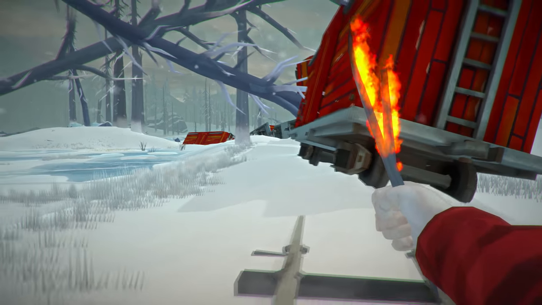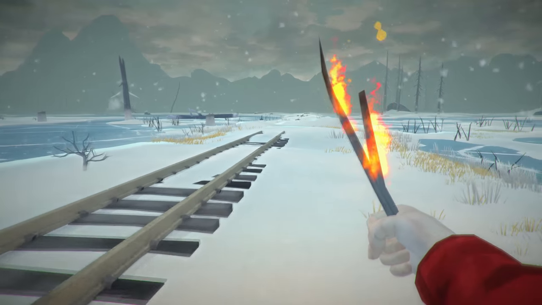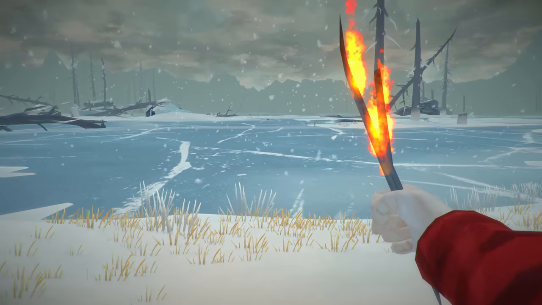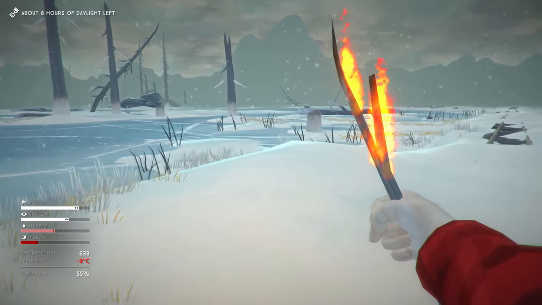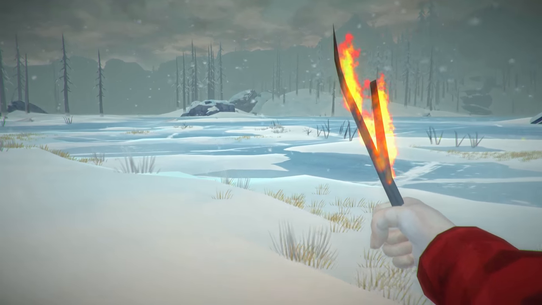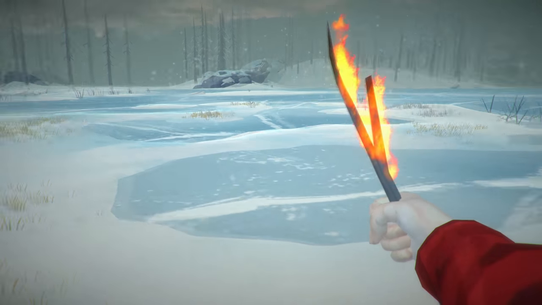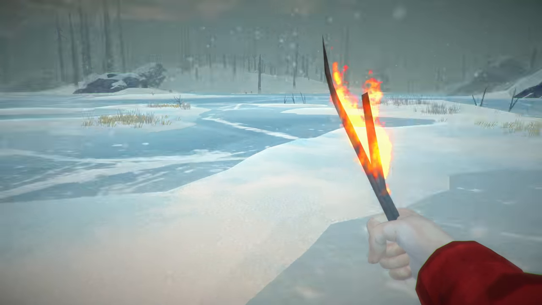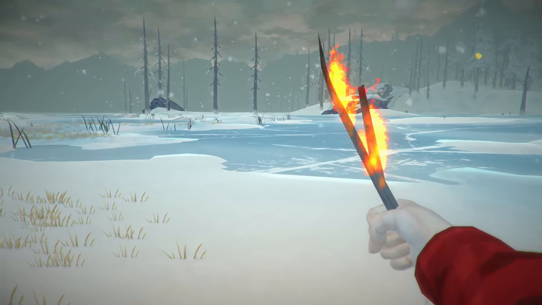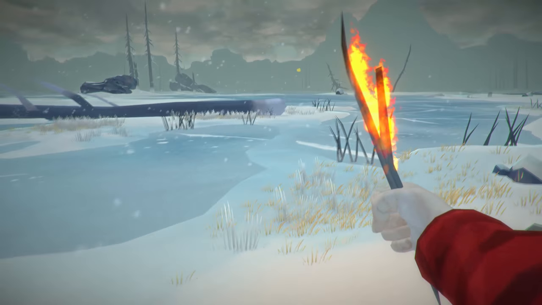Let's take a look at this. Yeah, let's go this way. What I'll do is we'll trek around this way for a little bit. How's the condition? 55%. Absolutely dreadful. We'll trek around this way a little bit, and we'll see if we can find any other structure that we could live in for a little bit. Maybe something better than a damn train car. Train car isn't really the best thing I could have hoped for.